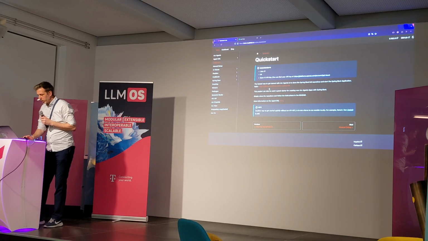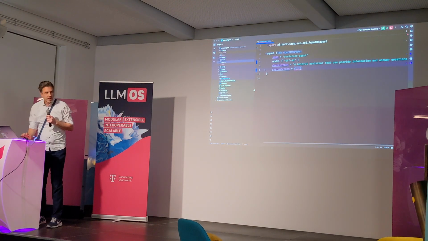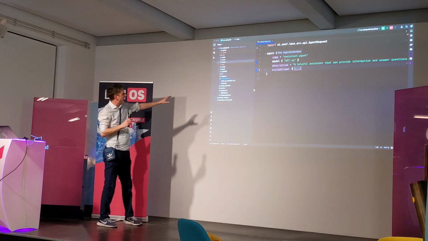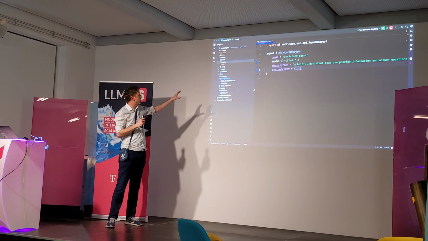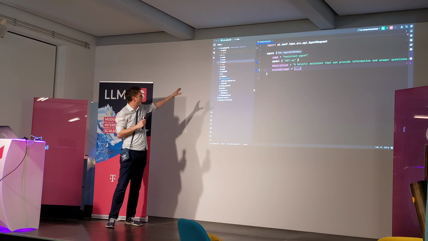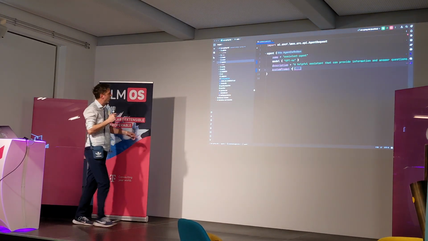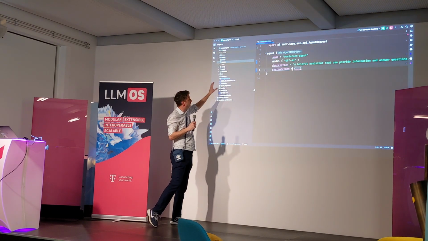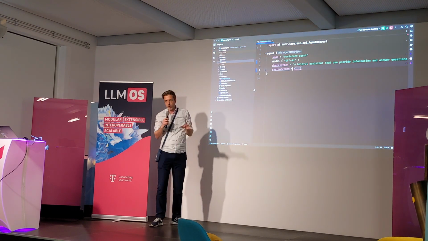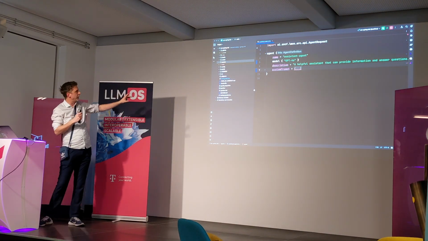Once you've checked it out, what you'll basically end up with is what you see here. I hope you can see this, but on the left side, it's not really that interesting. It's just a standard Spring Boot application structure. We have our Gradle files, we have our source files, and so on. But really all we're interested in is this one folder up here, the agents folder. Everything else is standard boilerplate code you don't need to touch. You may need to configure the model you want to use in the application properties, but otherwise all the magic is happening here within this agents folder.